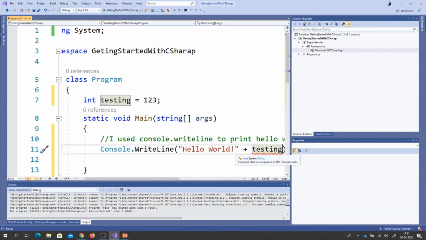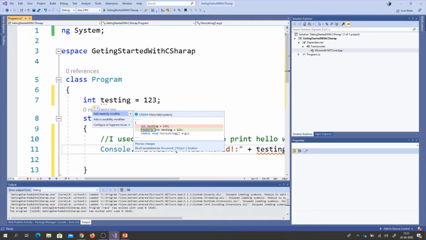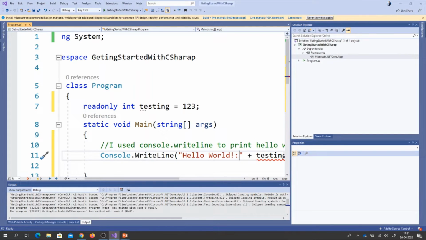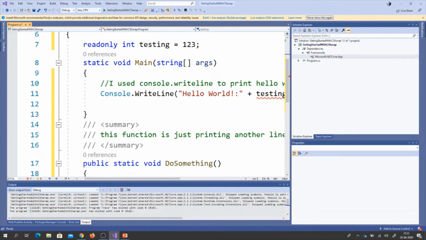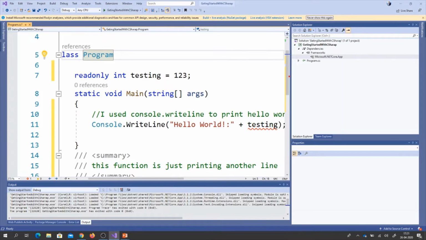You need to say readonly because you don't want it to be modified, and it should be static as well, because I will explain about it later on.